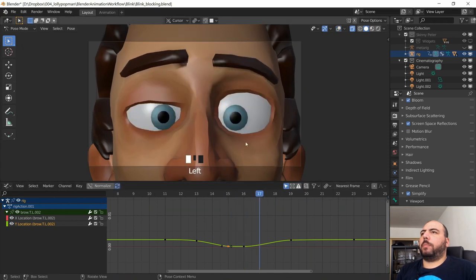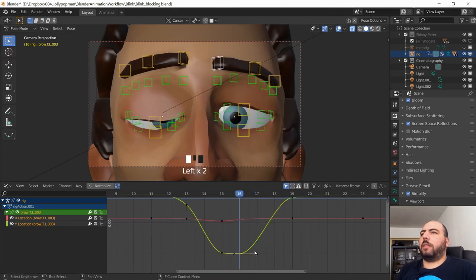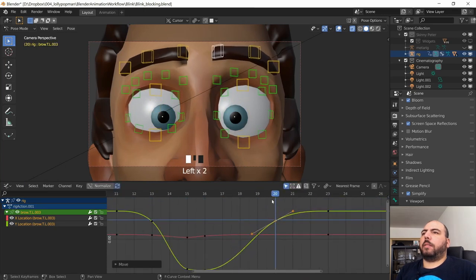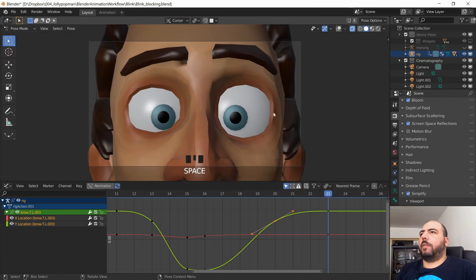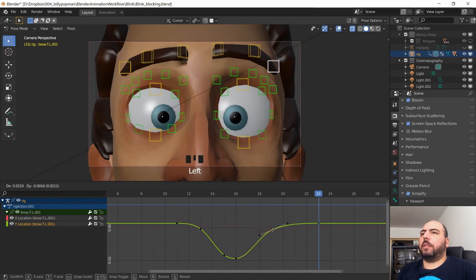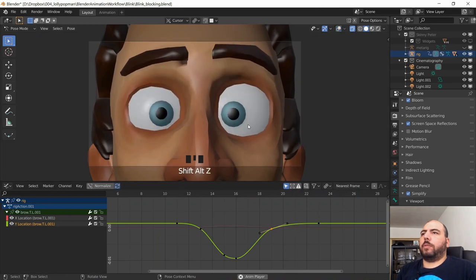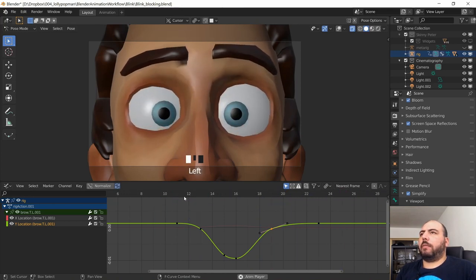And then we also probably want these guys to kind of stay. Extend the ease out for it to come back, and then maybe make this one a little bit softer. Yeah. Something like so. Again, we're trying to do decent quality animation in a couple of minutes, and I'm not the fastest, not the best one, so I'm just going to do the best I can in this half an hour.